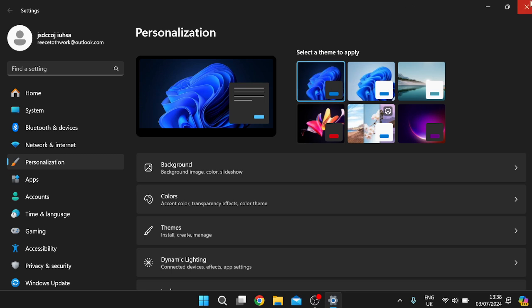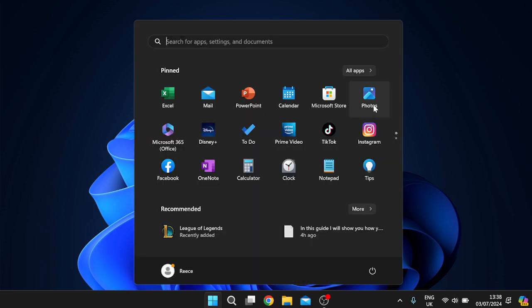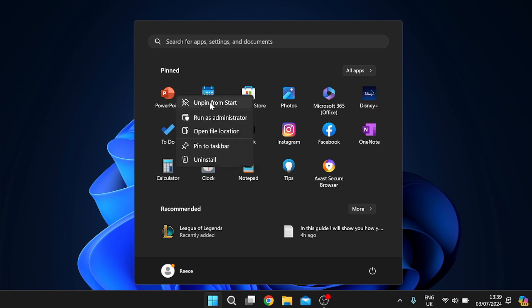You can then close out of this window, and the next thing we're going to do is head over to our start menu. And what I like to do here, which makes things very easy when you're trying to access applications and files, is to customize this section here, so the only ones that are showing are the apps that we use constantly. So all you need to do is right click on any apps that you don't use frequently, and then we can just select Unpin from start, and you're just going to go through this list, getting rid of anything that we don't use on a regular basis.